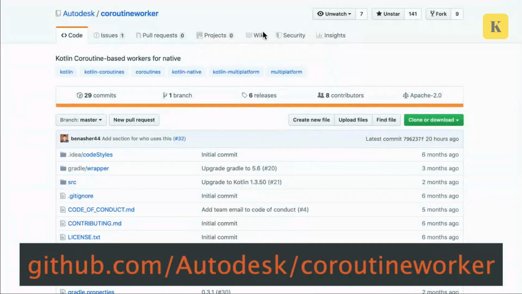Another library that's very important is coroutine worker. This is from before there was multi-threaded coroutines. And currently, if you don't want to use multi-threaded coroutines because you're concerned about its state, coroutine worker, from Ben at Autodesk, is a source compatible version of calling withContext and stuff like that using workers, which will give you basic coroutines support for crossing threads. There's a lot of stuff that's not there. Like, you can't use Flow out of the box. But if it does what you need, I definitely know several projects in production that are happily using this. So definitely check it out.